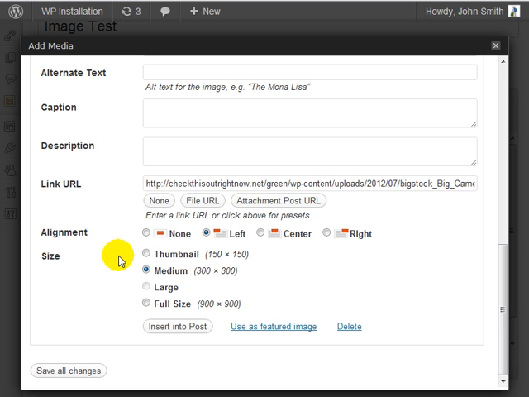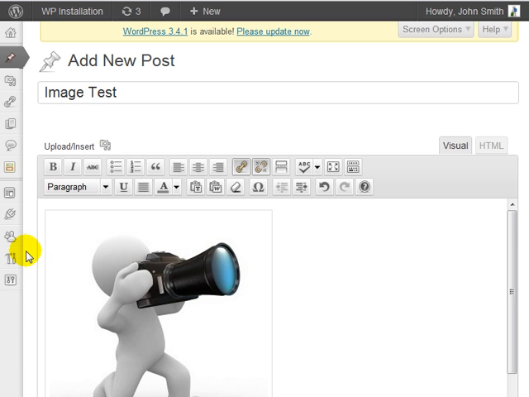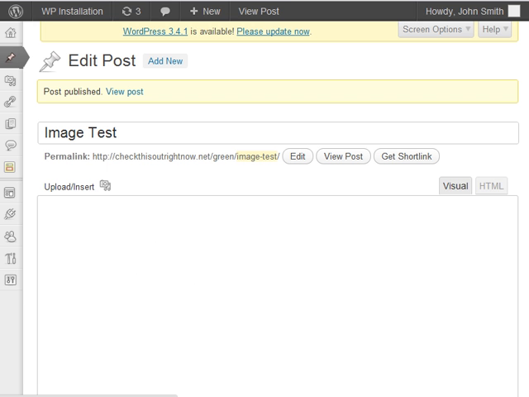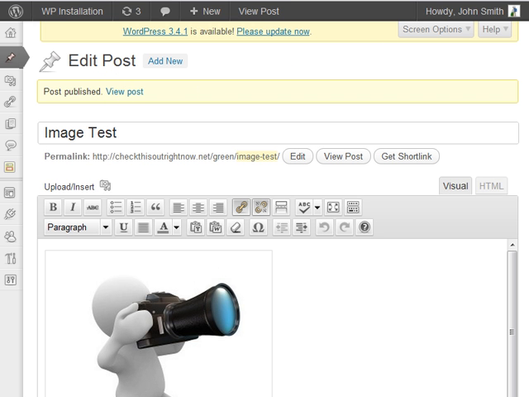Most of the time, if you're using some sort of WYSIWYG HTML editor tool and you simply decrease the visual size, the actual size of the photo is still retained. That's the beauty of WordPress. Simply select the size and click on Insert into Post. One way you can test this and make sure that it has decreased the file size is by clicking Publish, going to the live site, and saving that file. So this is the file here.